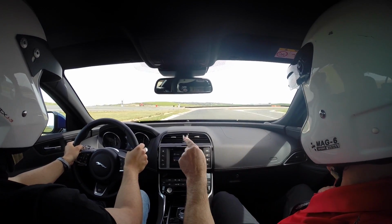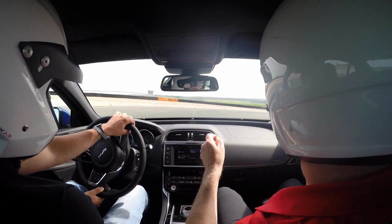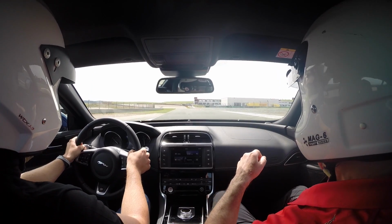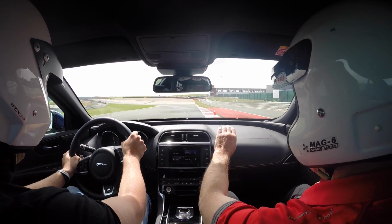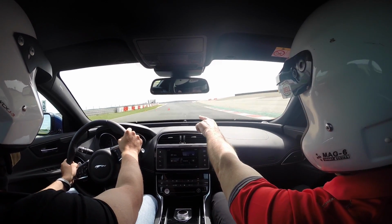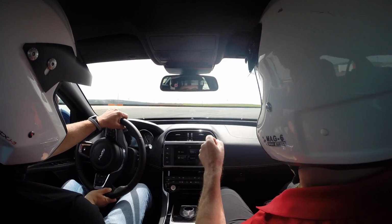Aim for the cone, on the brakes. Third gear. No, we're in fourth. Okay. And accelerate. Up into fifth. Gently, don't ease off, just turn in and power. Over to the left, on the brakes hard. Third gear. One more down.